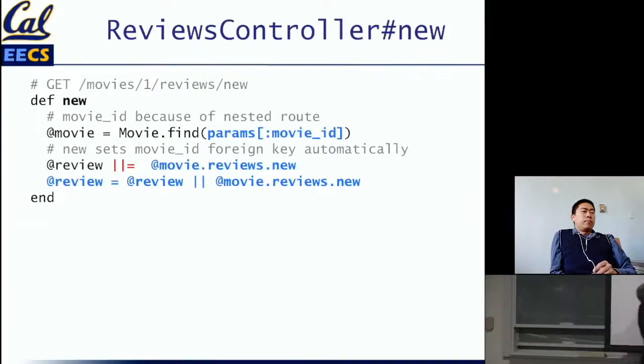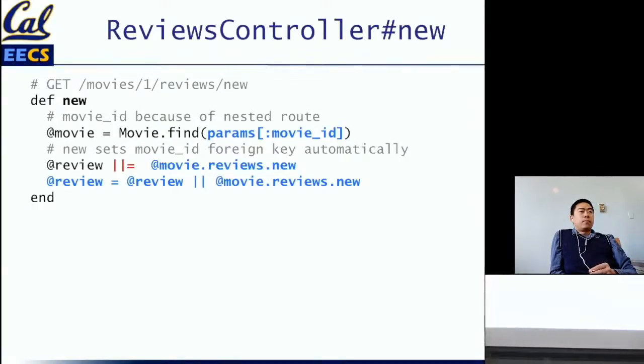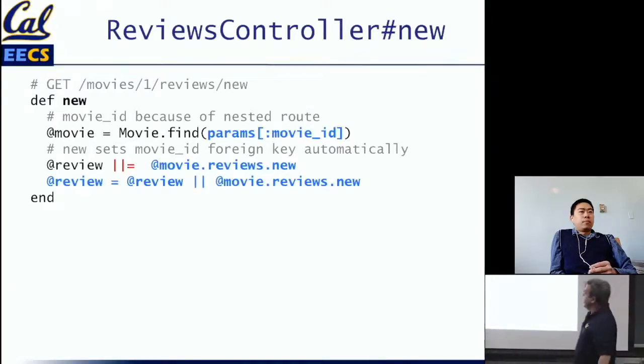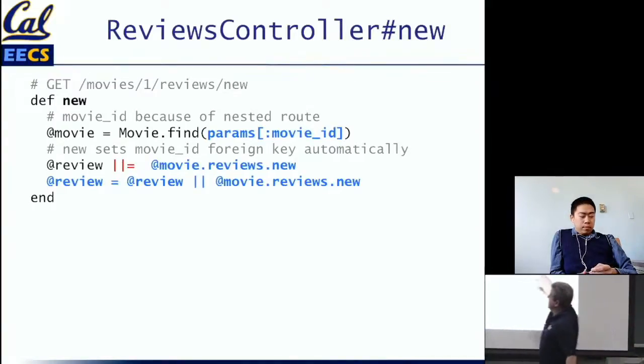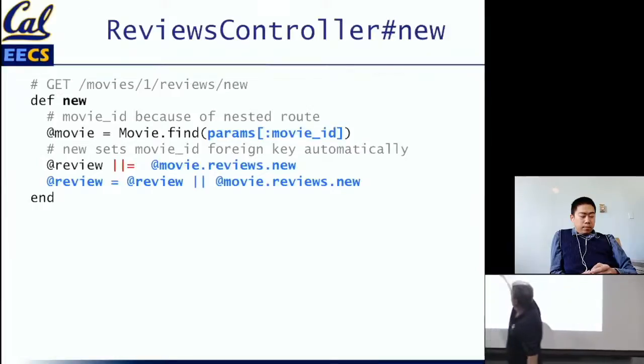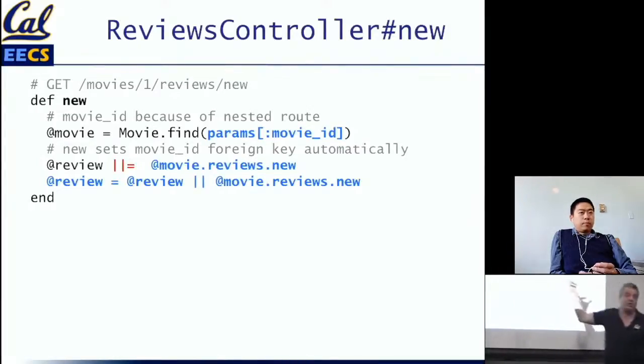Okay, so you'll often see one of these two lines as an idiom rather than just assigning to a blank new review. It'll assign it only if it hasn't already been assigned. It's kind of a standard way to recover from an error, but I wouldn't worry about it too much. The main thing that I want you to get from this is that every action, create, new, et cetera, is now extensible because we know the ID of the owning resource. That means that we can populate the form submit button properly, and that the movie ID value will always be carried around. Right? That's the main idea.